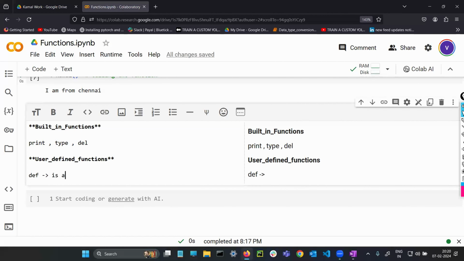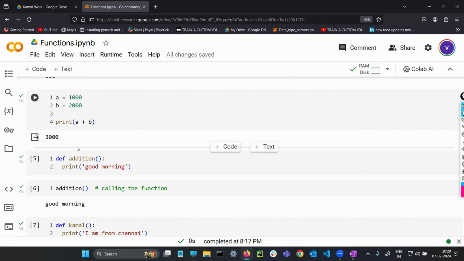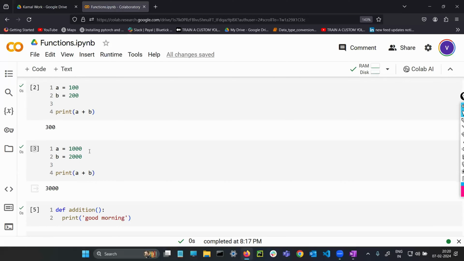So def is a user-defined function because it is implemented by the user. Guys, following me?